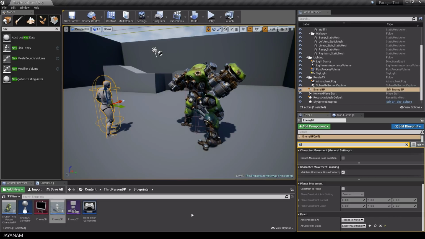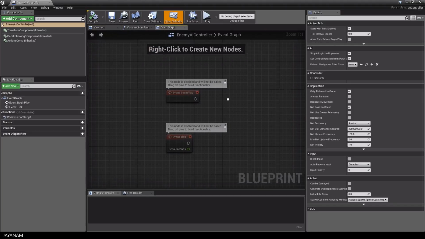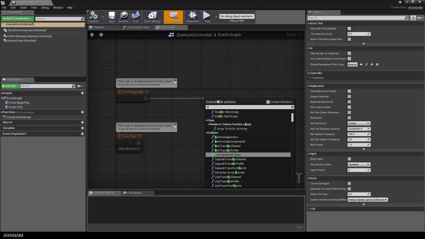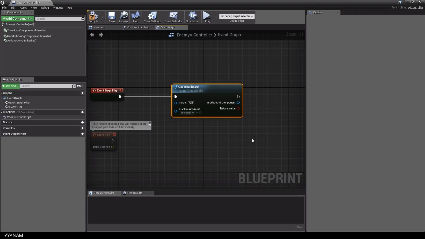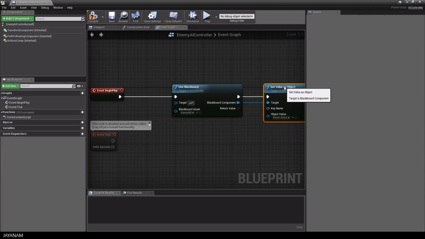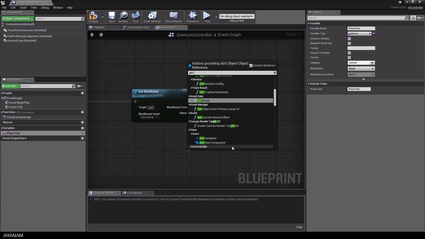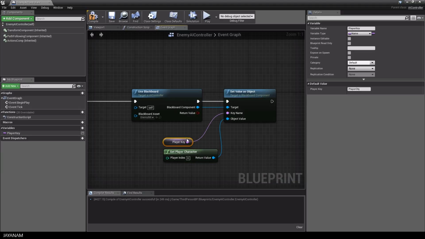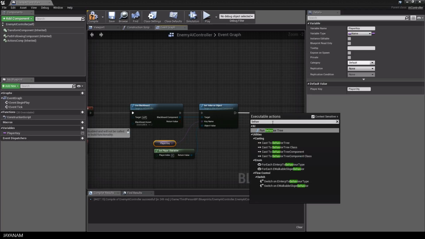Now we have to tell this AI controller to use the blackboard and the behavior tree. So open the enemy AI controller, go to the event graph and drag out a use blackboard node from the event begin play. For the blackboard, I select the enemy BB, the enemy blackboard. Okay, the next thing is to add a set value as object node to assign the player to the key we defined in the blackboard. For the key I promote a new variable and set the value to player obj, and then I get the player character and assign it to the object value. The last thing that we have to do here is to run the behavior tree that is called enemy bt.